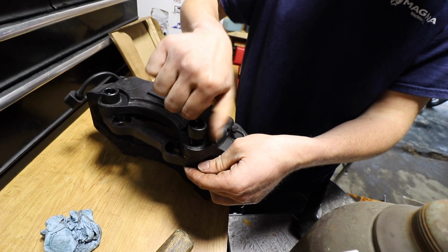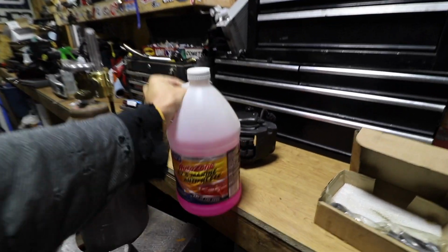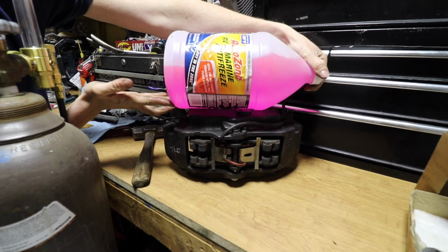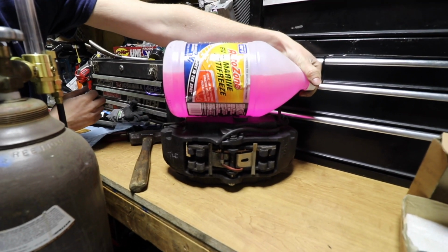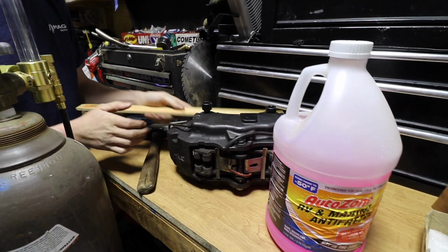Holy crap, dude. That is huge. All right, so here's a size comparison. This is a bottle of, basically, windshield wiper fluid. Yeah, you lay it, it's just as big. That is huge. There's 6 pistons, right? Yep.